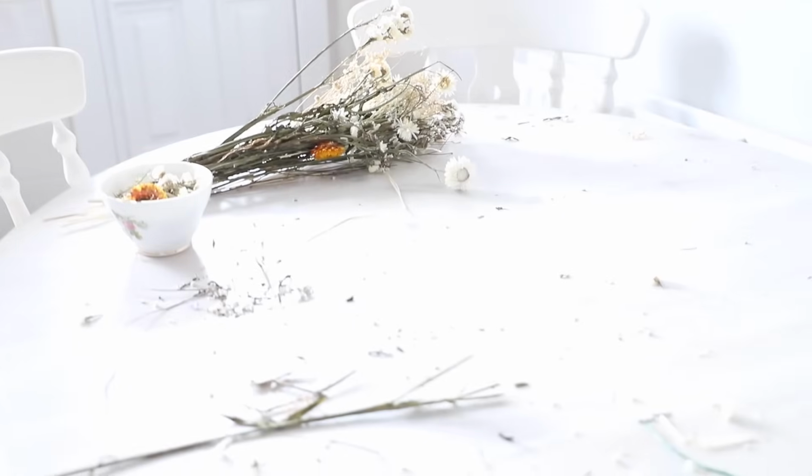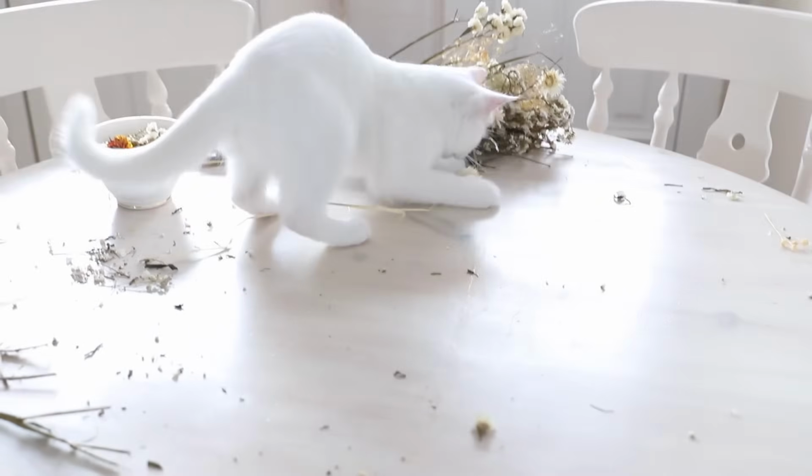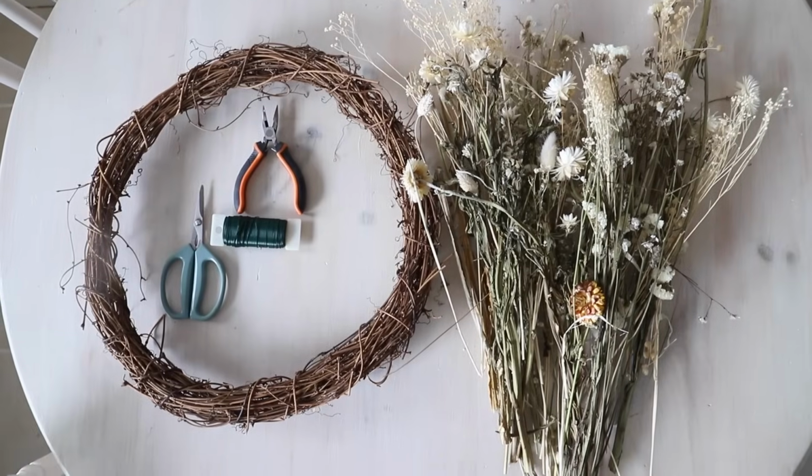I turned my back for 2 minutes and the place got trashed. I had planned on using that bunch of dried flowers. Carnage.